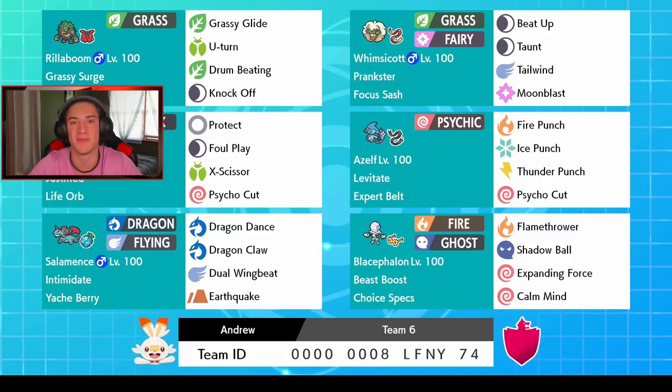Guys, if you want to try out this team for yourself, rental code is at the bottom of the screen, but let's get after it. Let's try to hop onto that ranked double ladder and try to get some wins with this team.